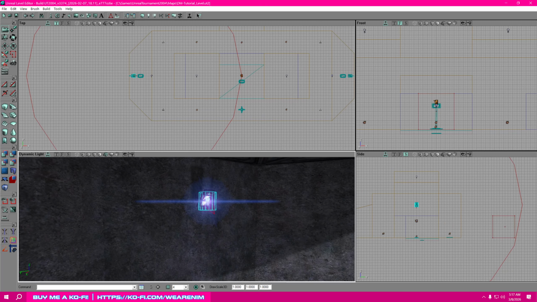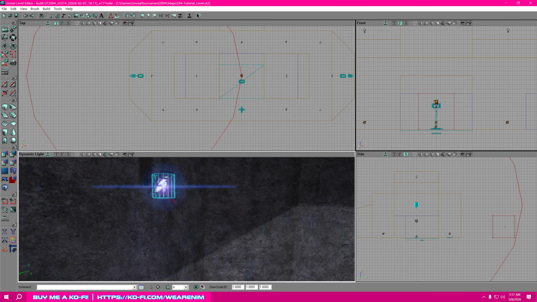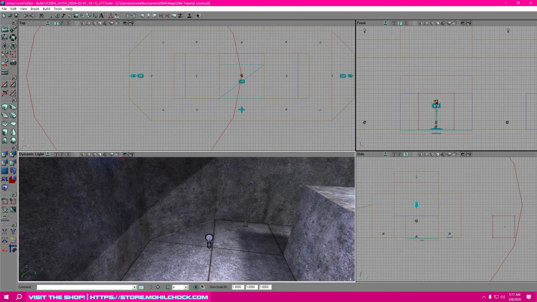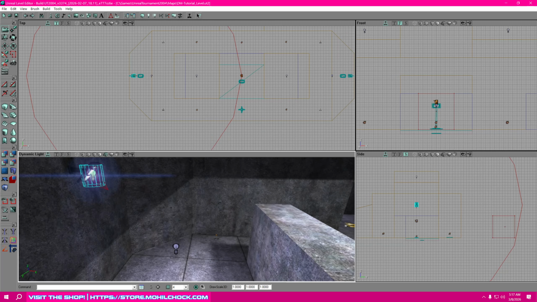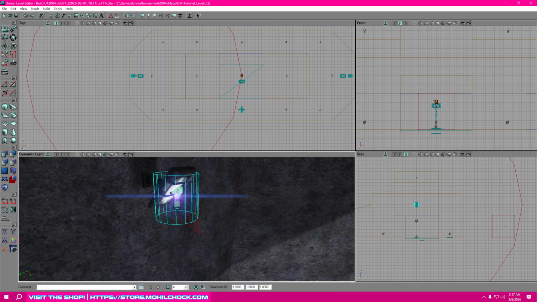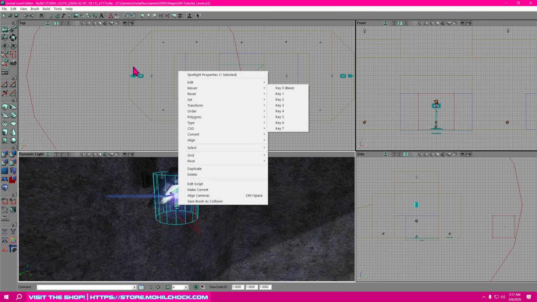So there's a couple of ways that we can fix this. We can either obviously make the radius for this spotlight a lot bigger than it needs to be, or we can just use another point light and set the radius on that to something huge, but we can set the actual light value to 0. And by doing that, it's not going to affect the other lights in our space, but will still allow us to have that lens flare effect.